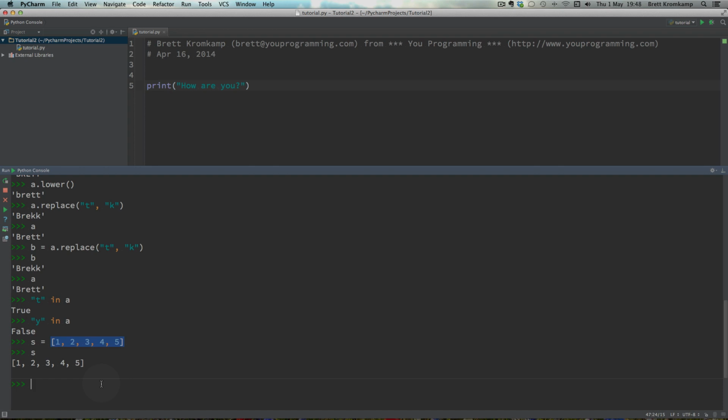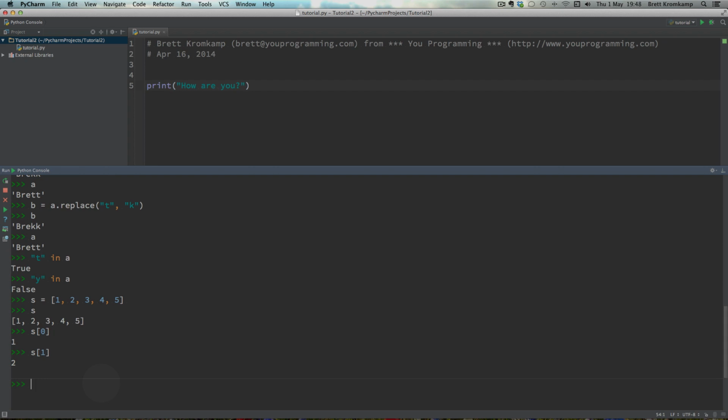Lists, just like strings, are sequence types, so I can do just like I did with strings, I can access the individual elements. So I can do s[0], s[1], I can do slicing, what's called slicing, so I can access a slice within the list. So I can do something like this: from the first element return me 3. So there you go. Lists, you can do a lot of things with lists. I'll show you very briefly what you can do with lists.